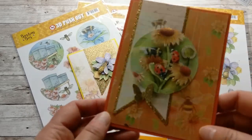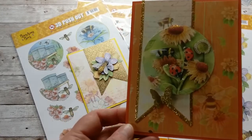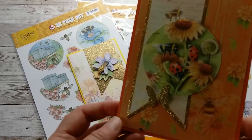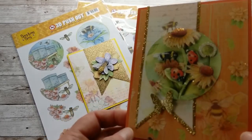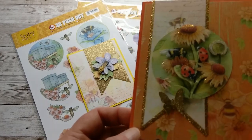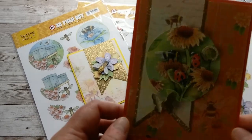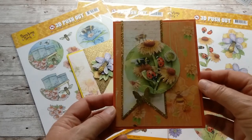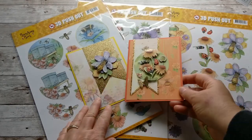I do have to say I love this background paper though, that came off the paper pack with the Buzzing Bees. So hopefully I have it back in stock when I post this video, so please check. I'll link it below if I have it. And just see, there's a lot going on here on those sunflowers. You have the ladybugs and you have the bee, and I added even a little golden butterfly. I think they came out so cute and so simple. Of course, very quick cards.